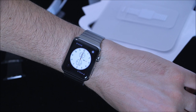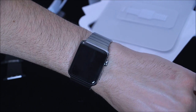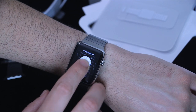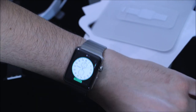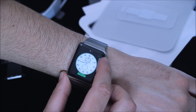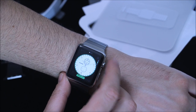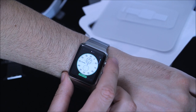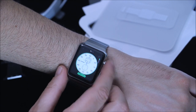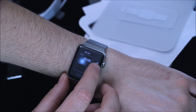And I like the different watch faces. I'm super excited about having more watch faces. I did a video on watch face customization you can reference, but basically you go here and then you use the crown to change. So here I'm changing the chronograph dial. There are all these different versions of the chronograph dial, and you basically choose the one you want, which I think is cool. It's definitely a neat part of the experience.